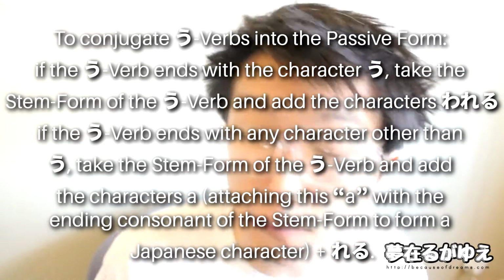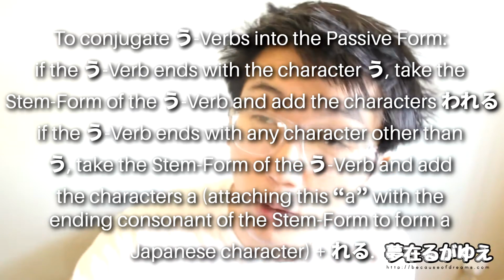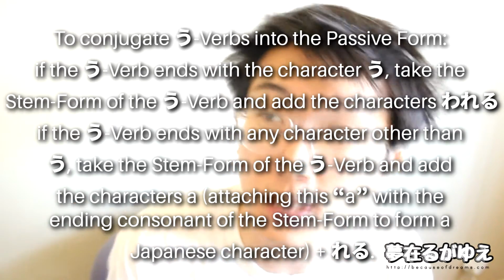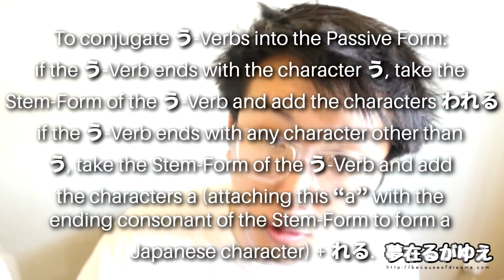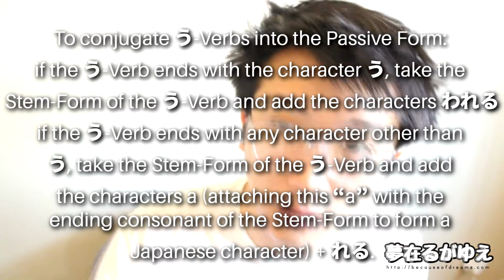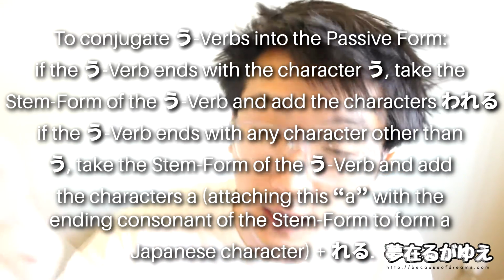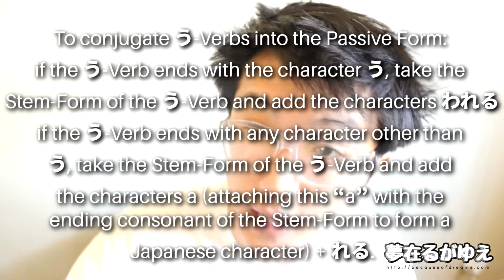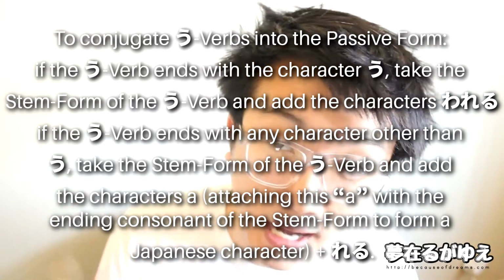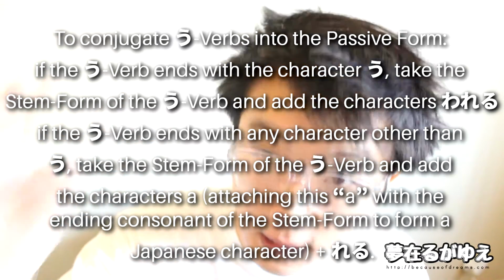So for example, if we have the u-verb kiku, which means to listen or to hear, and we want to conjugate this into its passive form, we drop the u inside of the last character, which is ku. So here what we end up with as the stem is basically kik, which is not correct Japanese spelling, but in English this would be the K, the I, and the K. That's going to qualify as the stem form of that u-verb that does not exactly end with the character u, but we drop the English u inside the last character.